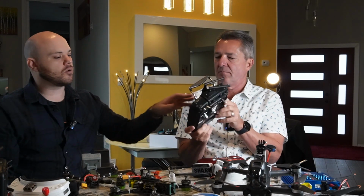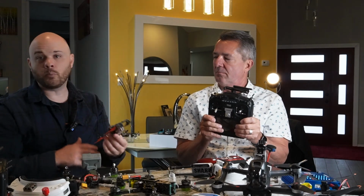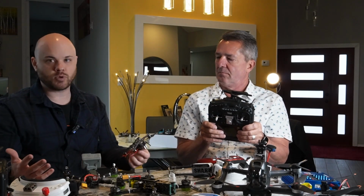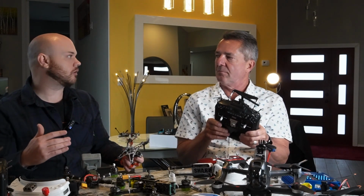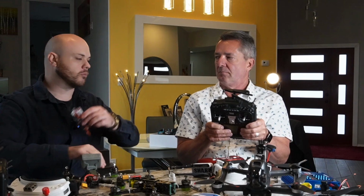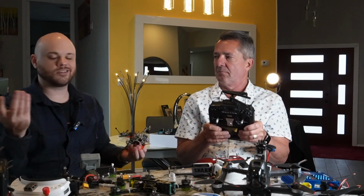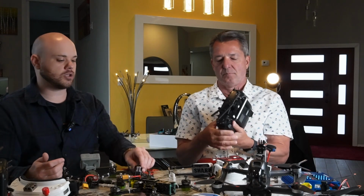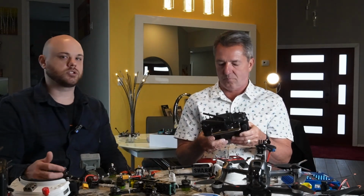Whereas this radio, without this module, would work just fine for a few different types of drones without a special receiver. But I got a special one because the latency is a lot lower. Between the movement of the stick and the drone moving, it's a lot faster than a few seconds. Basically I use Tracer because it's even faster than some of the other protocols that they have.